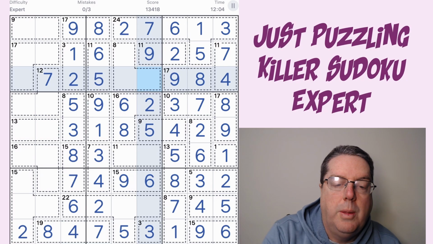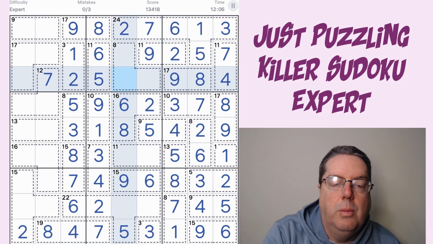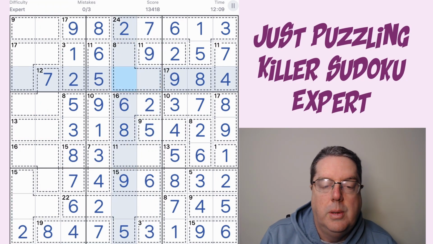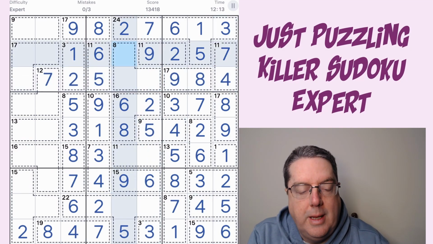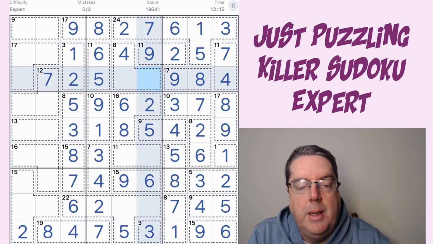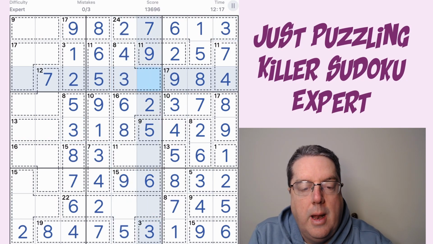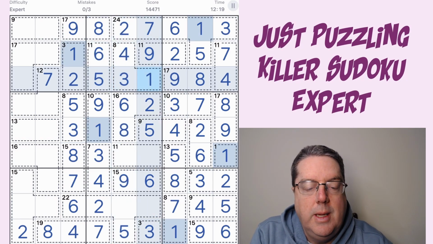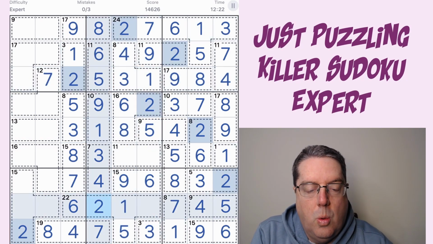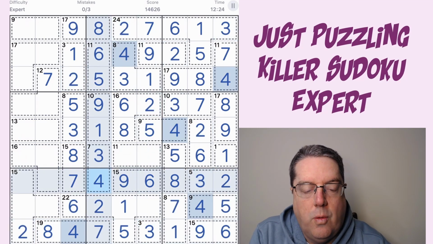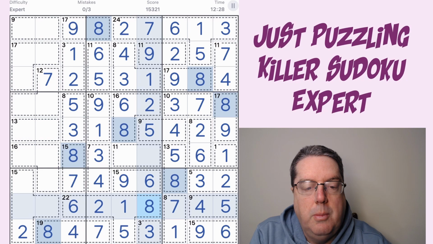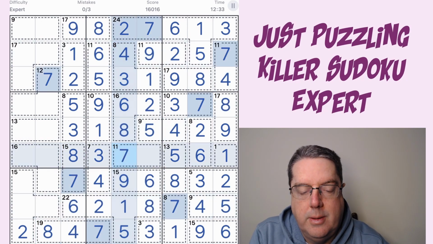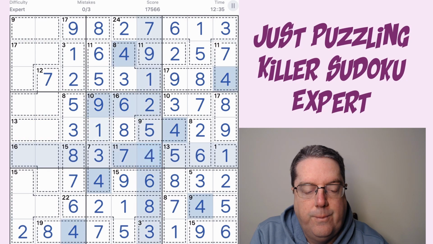Now this is 1, 3, and 4. 1 is in this row here. 4 can't be in this row, so that's a 4 there. 3 can't be in this column, so that's a 3, and that'll be a 1, leaving this to be a 1. 1, 2, 3, 4, 5, 6, 7, 8. Okay, and we still have 7 and 4. So 4 can't be there, so that's a 7. This is a 4.